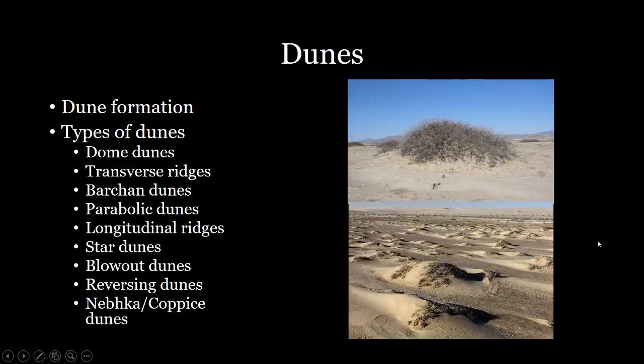And then the last type of dune that we're going to talk about are nebka or coppice dunes, and these are dunes formed from vegetation cover that covers a sandy area and holds the sand in place. So these dunes don't move very quickly like the other types of dunes because they're kind of stationary due to the plant life, but it's a good way to build up a dune as plants tend to trap a lot of sand, and you can have the dune form in that way.